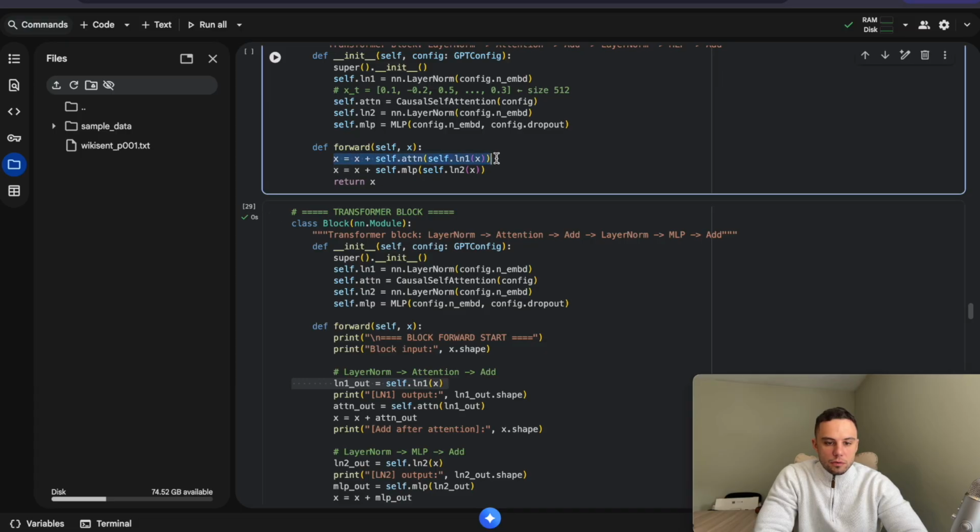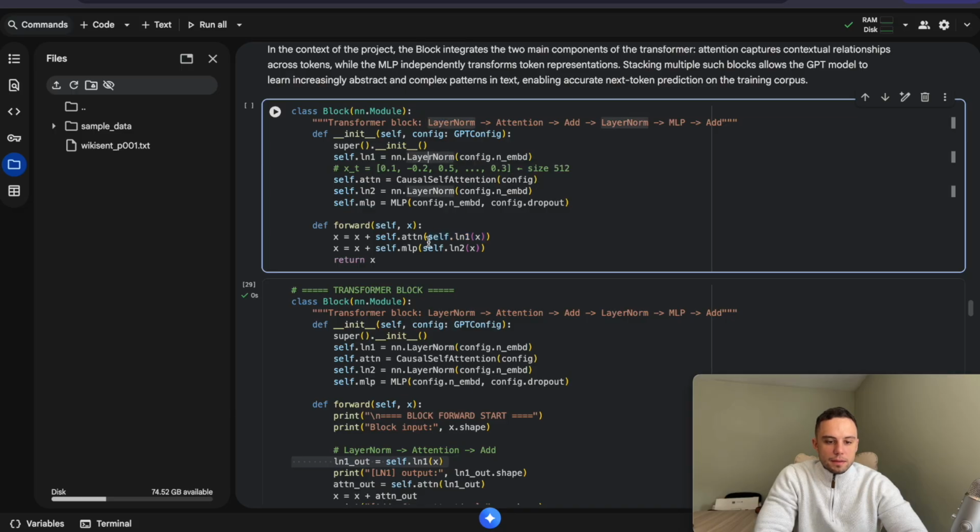So how I broke this down. Now, firstly, you can see here, firstly we calculate the normalization, right? And we pass it through our self-attention block once we normalize the input. And then we combine this with the previous value for x. After that, we get the result and we pass it through the second LayerNorm. Then we pass it through the multi-layer perceptron and add it to the previous result.